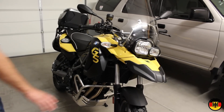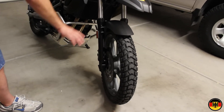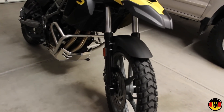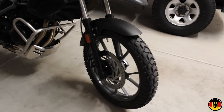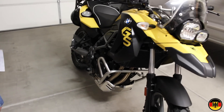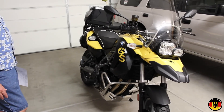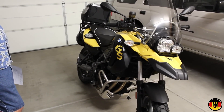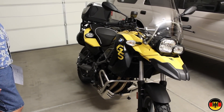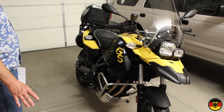Some of the things I like about this bike are it has Brembo front and rear brakes and the discs are quite large. It stops really really well. The balance on this bike is incredible. I can come to a stoplight and often don't even have to put my feet down if the light changes to green — I can just balance the bike quite easily. It corners extremely well, so all the handling characteristics are really good.